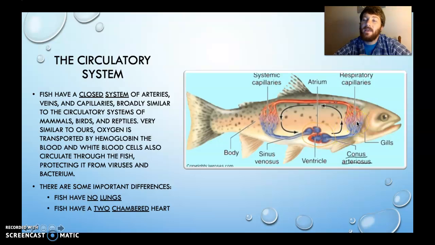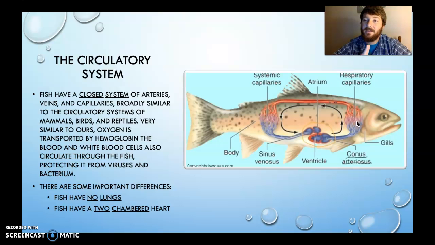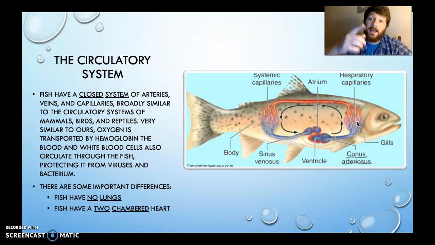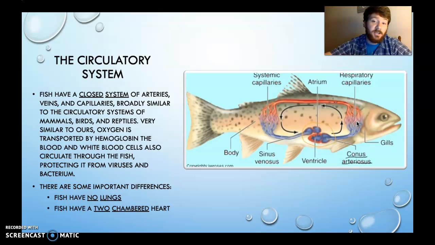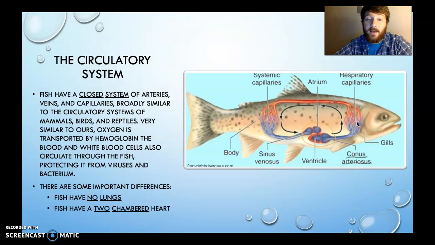The blood extends all throughout the body and then goes back to the heart where it gets pumped back out again. It has to take a pit stop at the gills before the body. Our body is completely different — our heart pumps out in two different places. It pumps out to the lungs first, and then when the blood comes back, it pumps it back out to the body. It takes two trips. Fish is a one-trip kind of thing — it stops along the way to get oxygen and keeps going.